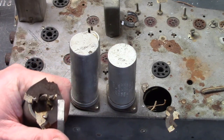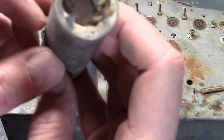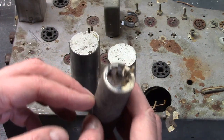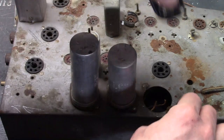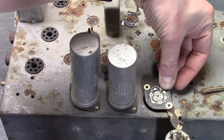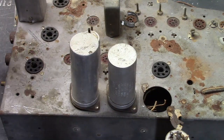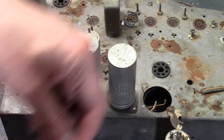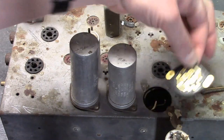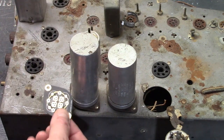I mentioned that I got some engineering samples. You can see how bad this cap is — that crud there is dried electrolyte that oozed out and dried, so that's definitely a bad cap. I got engineering samples in several other flavors. For example, there's a three-section, but it's a smaller piece and does not line up with the mounting holes. This is their main thing — what they currently sell — the universal with all four sections. This is the standard and most common type you're going to encounter, and it does line up with these holes. So you simply use one, two, or three of the four sections as needed.